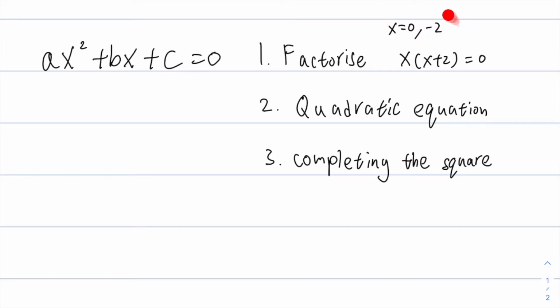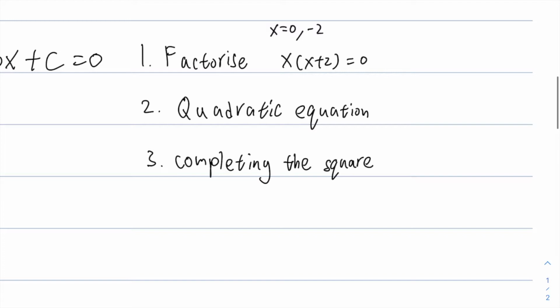And the second way is using the quadratic formula. I think most people are familiar with it because it's quite popular to use. So it will be x equals -b plus minus the square root of b squared minus 4ac, divided by 2a. I'm noticing b, a, and c, they're all constants.